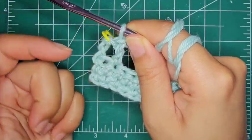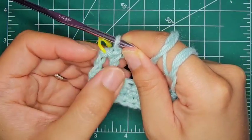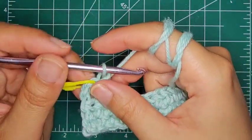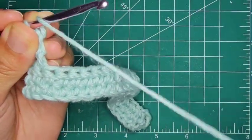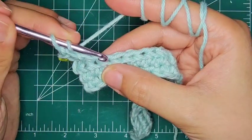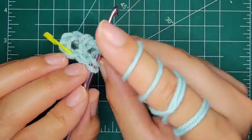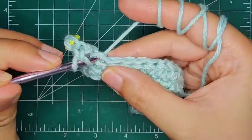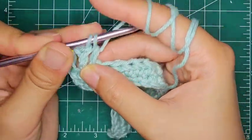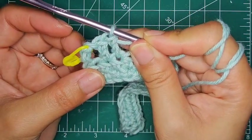And I know it looks funny, you know, there's a gap. Once we get this going, you're not going to even notice it. Right now you can, because we're just starting out. But anyway, so let's do another one. Another double crochet stitch. Yarn over. Okay, we're gonna put through the next stitch, front and back loops. We're going to yarn over, pull up a loop, yarn over, pull through 2 loops, yarn over, pull through 2 loops. So now we have 3 double crochet stitches.